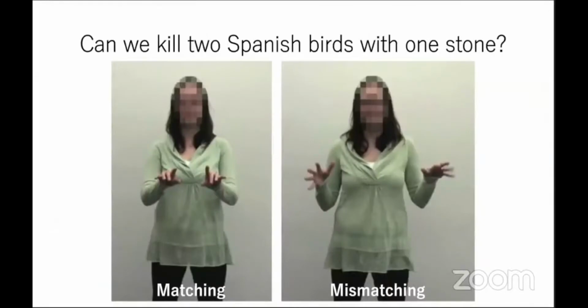How about Spanish? You can see a picture of a matching gesture on the left side. Can you guess what this word is? This was a keyboard. Okay. On the right side, it's a different word, so it's pretty hard to imagine, but actually this was used for happy. Does she look happy? Probably not. Okay. They compared a matching group and a mismatching group and some others, and they also tested vocabulary acquisition.